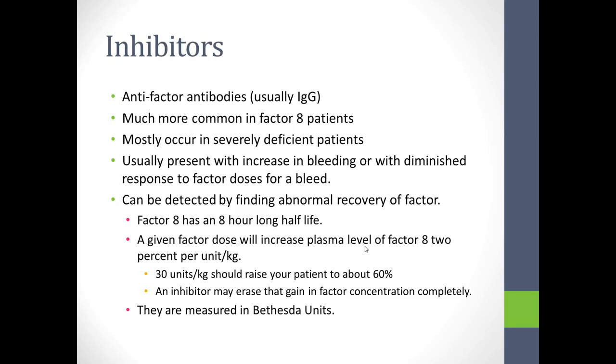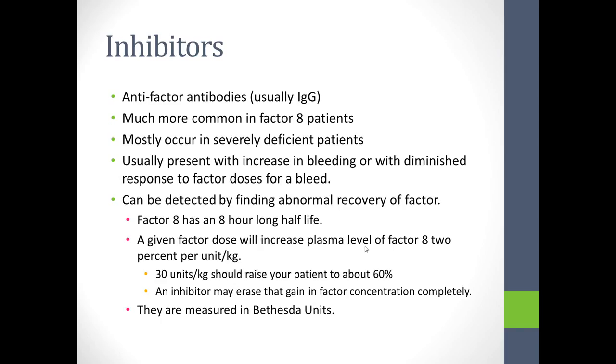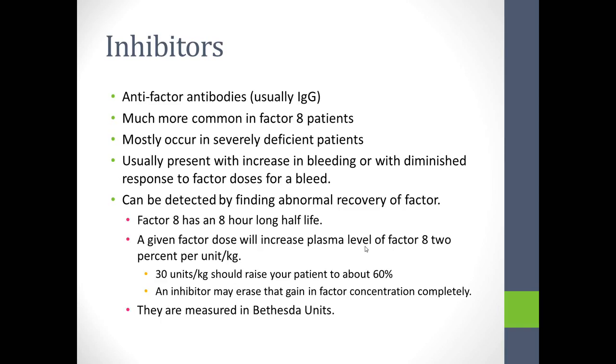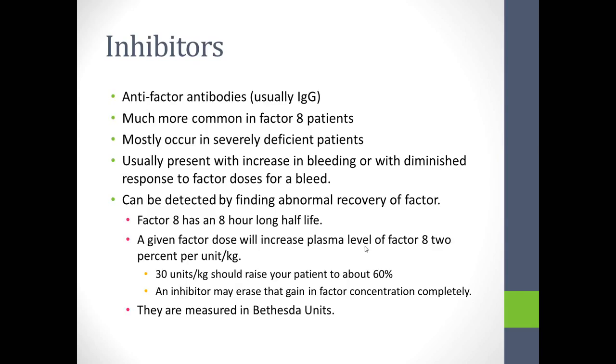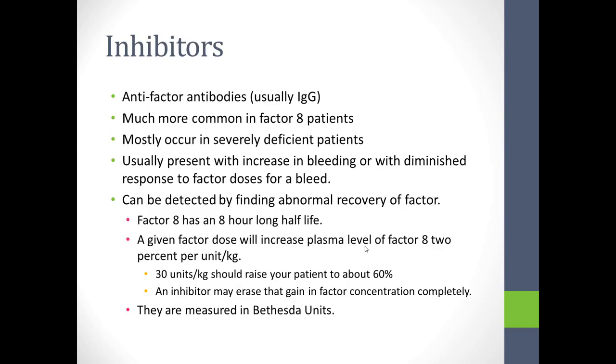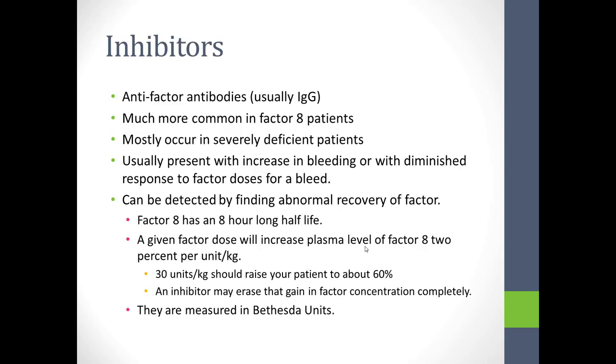And what you'll notice in the kid who is on prophylaxis is that they have less minor bleeding. So not only do they have the joint bleed protection, but they don't bleed quite as much with the incidental trauma. And then somebody with an inhibitor will start having those bleeds, or they'll have a joint bleed as their warning shot. And so when you see somebody whose annualized bleeding rate goes up, or you see somebody who's having more minor bleeds than they used to have, thought's given to an inhibitor.